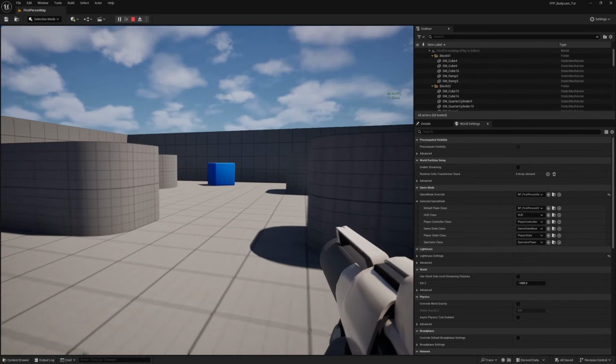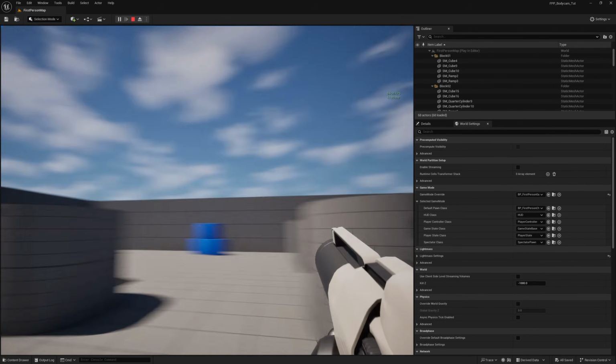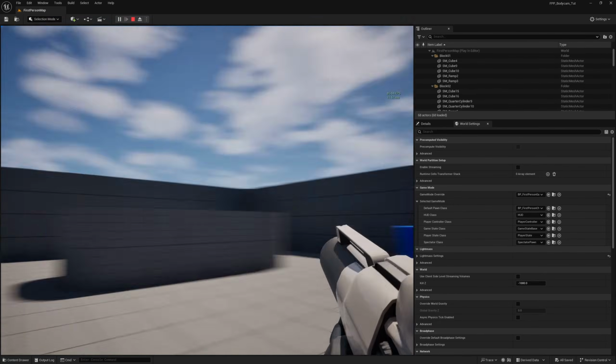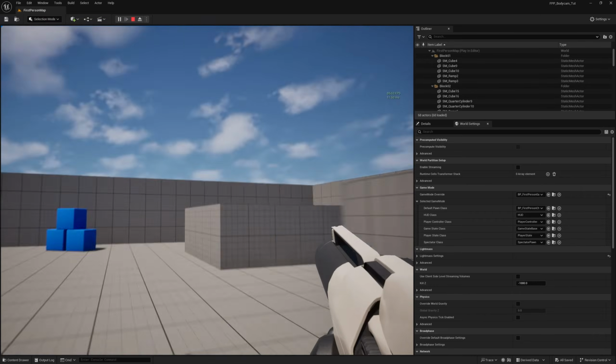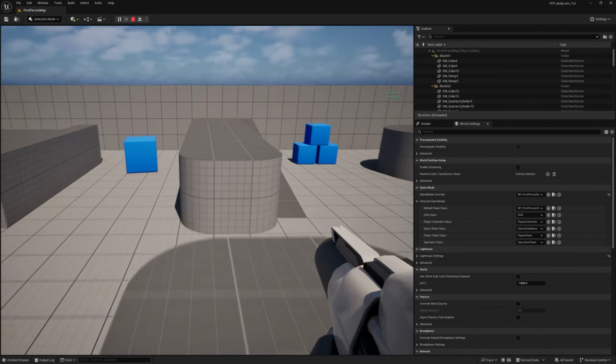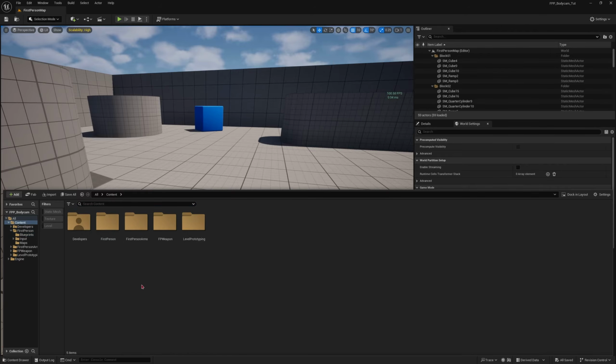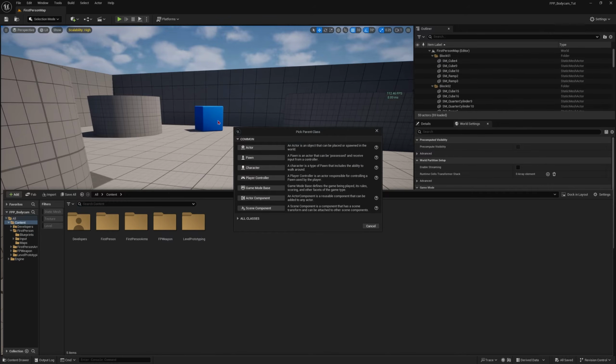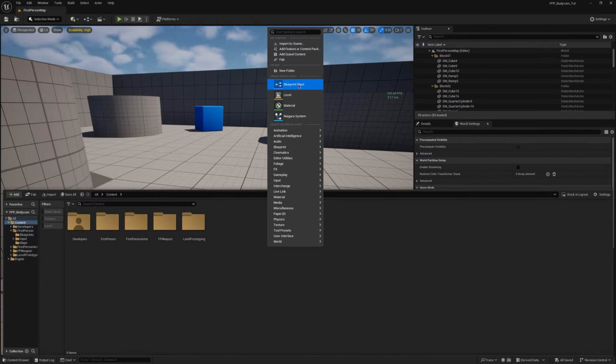Now let's start with adding a camera shake. Currently we do not have any camera shake. You can find the screen is just stable, we just have this animation running. So go to content and create a folder called BodyCam.